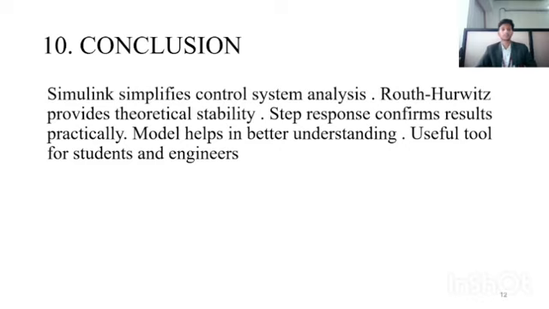And the next slide, the last slide, is the conclusion. The implementation of the Routh Hurwitz criterion using tools like MATLAB and Simulink for stability analysis of control systems provides a theoretical method to determine system stability without solving roots. The step response analysis verifies the result practically by showing system behavior over time. And simulation tools help in visual understanding of system performance. And this approach improves learning and analysis.